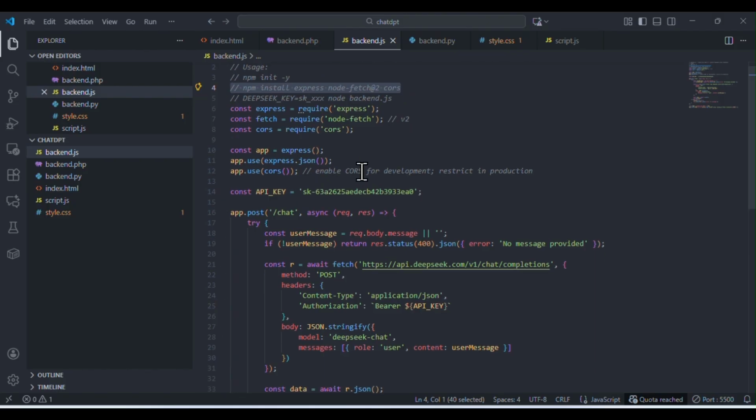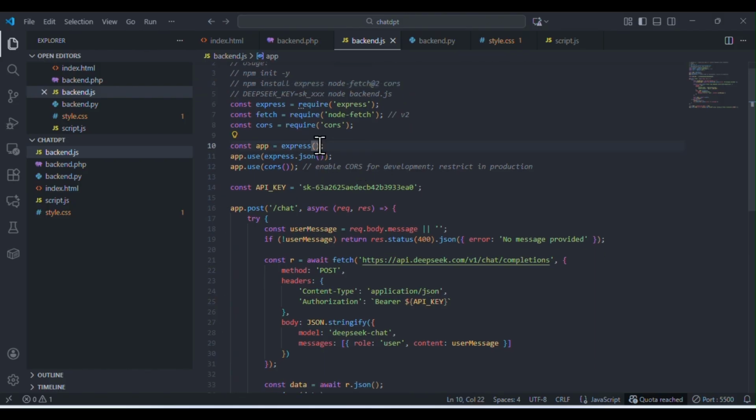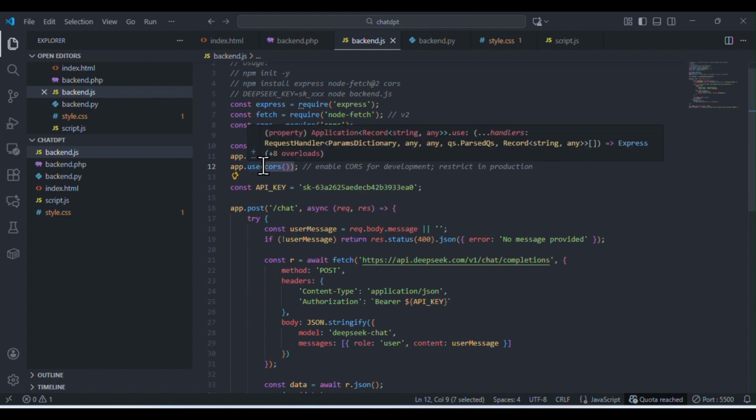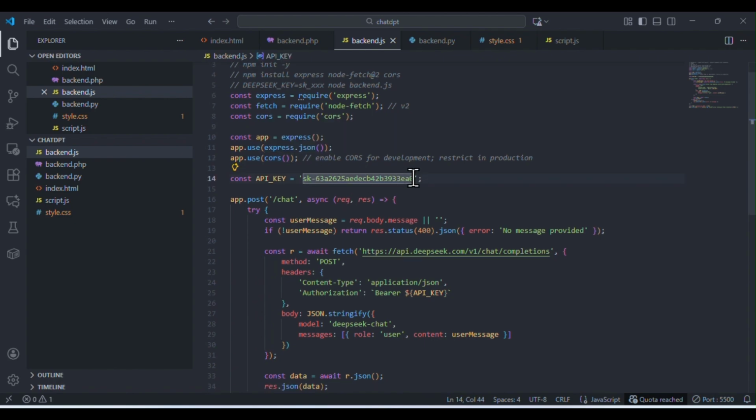We create the app by accessing the express API to run our code. We force express to use JSON, and we also access CORS. You put your valid API key here.